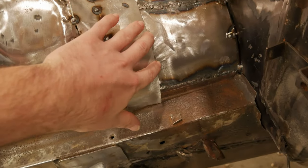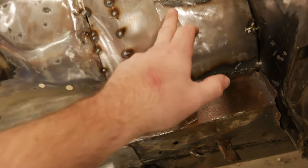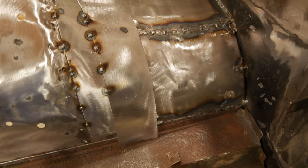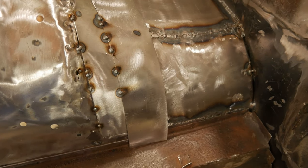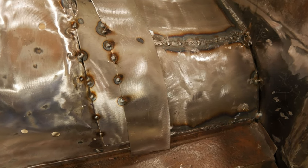And then this panel right here, we're just going to probably tweak down just a little bit to get it to meet this panel. We're going to bring this panel up and this panel down. And the same thing, we're going to try to get those 45-degree angles cut. And that way it'll be a nice, flush, smooth transition once we get it all ground out. So let's get busy doing that, and hopefully this works. That way I avoid any more frustration.